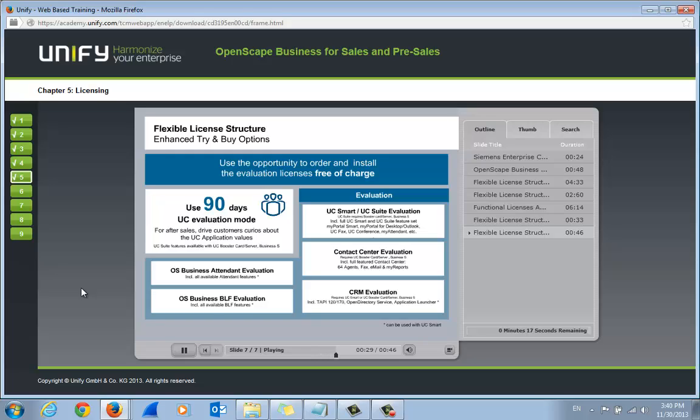Evaluation licenses are available as orderable parts with an assigned price of €0. They are licensed like normal licenses via the central license server and can work in combination with unrestricted licenses. Each evaluation license can only be activated once per system.